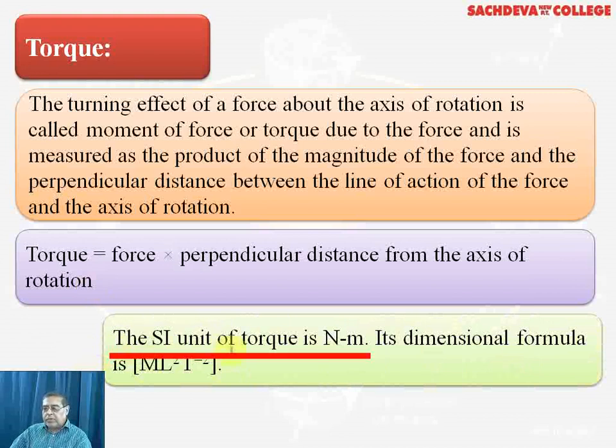The SI unit of torque or the moment of couple is Newton meter, and Newton meter stands for joule. So the unit of work and the torque is the same. Dimensional formula of the torque is same as that of work or energy. Therefore, the dimensional formula is ML²T⁻². Moreover, we can remember that torque is basically the work done in rotating a body about the axis, or it produces the turning effect. So the turning effect of force is basically known as the torque.